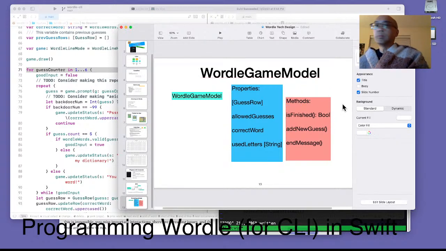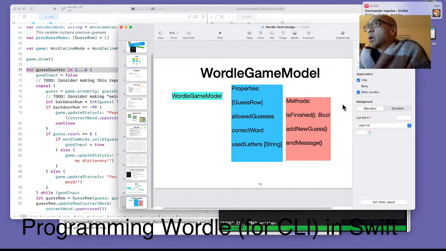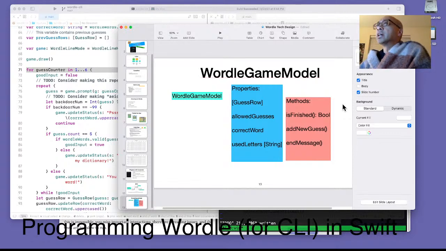We just go. We initialize this game model, we fill it with stuff, and then we ask, is the game finished? And if it's not, we prompt for a guess, which will be done by the controller. Then we feed that guess into the model, and then the model will then have to tell us the result of that.